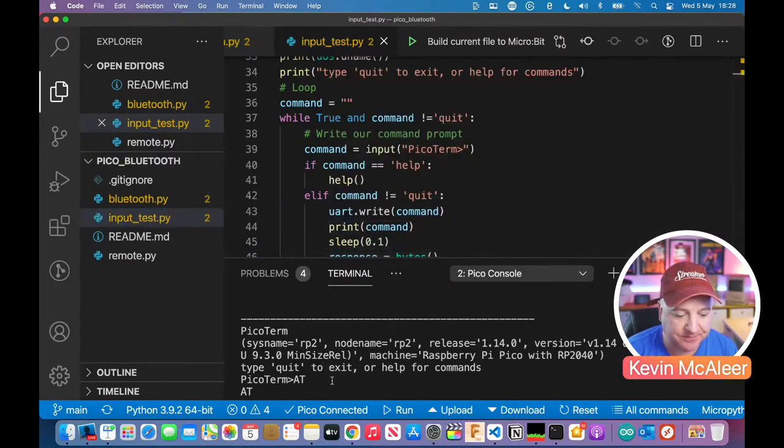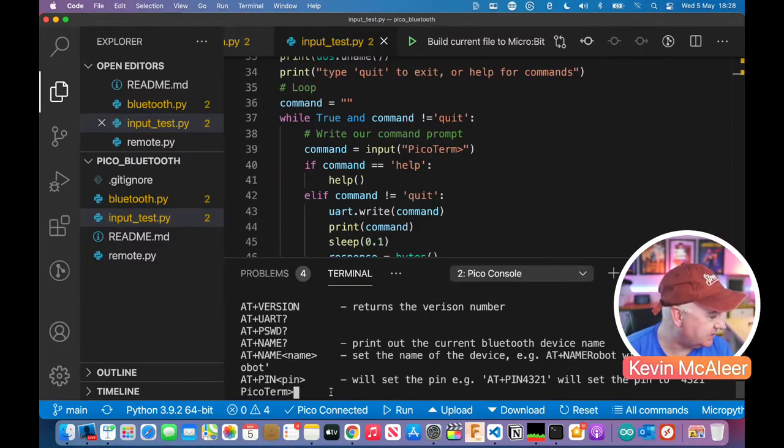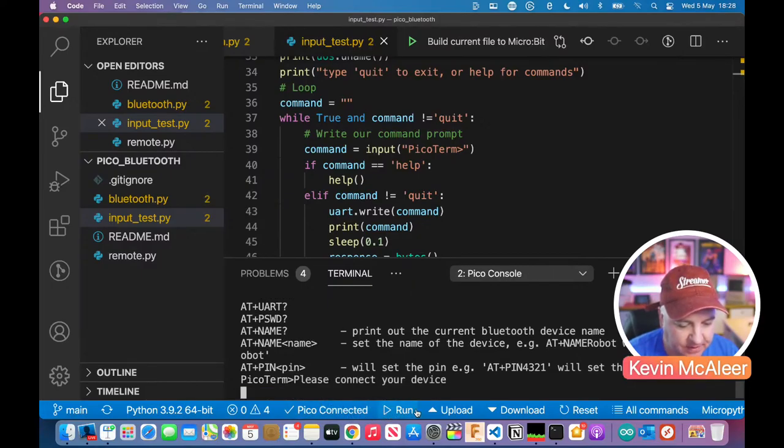So down here, if I'm actually connected to the Bluetooth module at the moment, if I type the word help, in fact, let's just run that code. Do I need to quit it first? In fact, I need to plug it in. I've actually not plugged the device in yet.